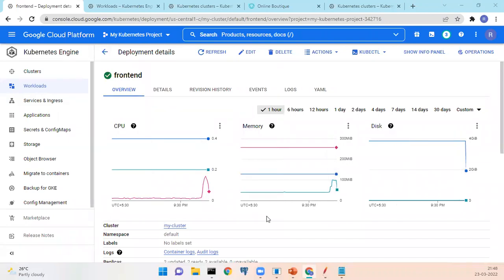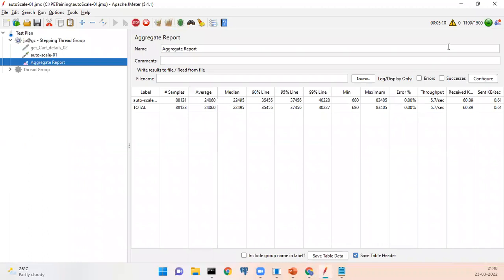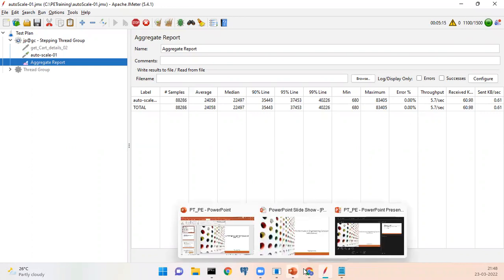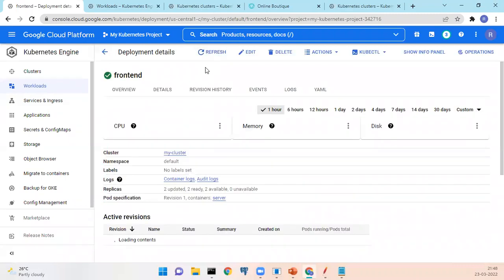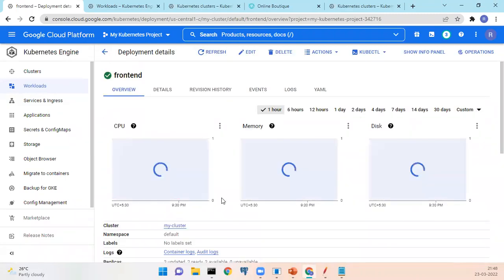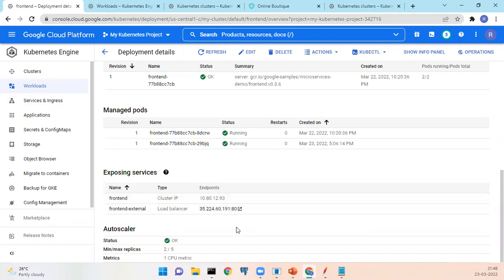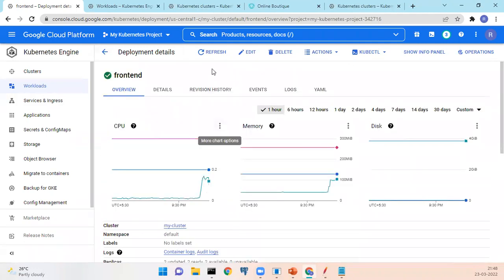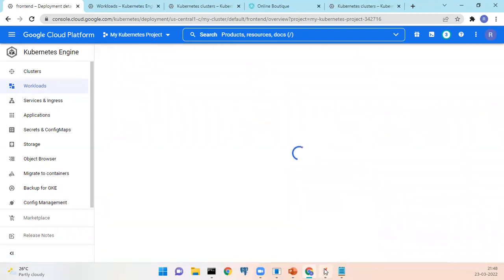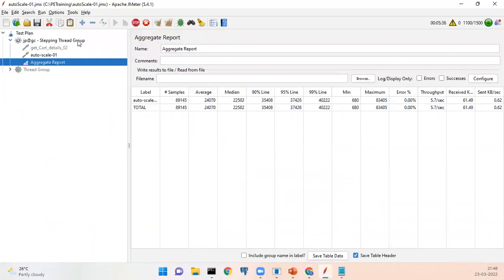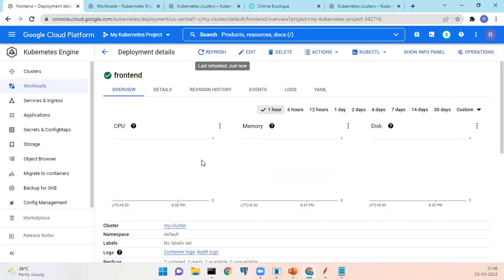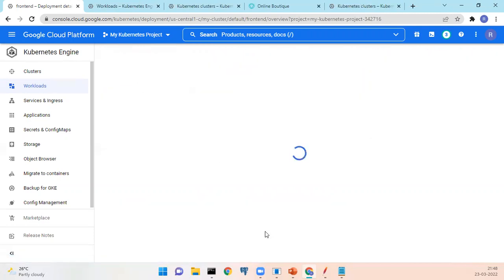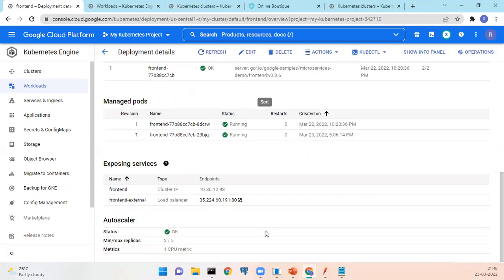Yeah, so actually, if you see here, we started a load of around 1,100 users, but still utilization on this particular server is not going beyond 50%. That is the kind of behavior we can see now. So we generated an additional load of again 1,100. Maybe we can wait for 1 or 2 minutes again to see if it has to auto scale, otherwise we can do some other experiments.